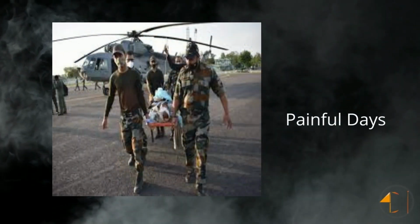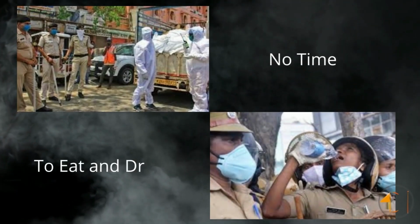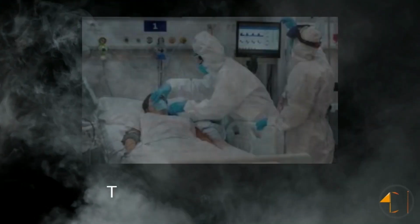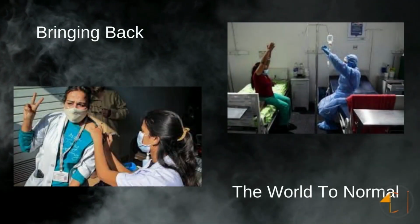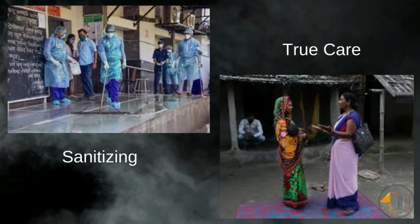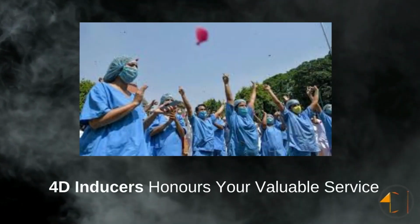A salute to all the doctors and nurses working day and night, to all the police and army personnel for curbing Covid protocols, to all scientists and engineers working to make vaccines, testing kits and other suitable technologies, and to all of you for providing your contribution in whatever way possible for the fight against Covid-19.